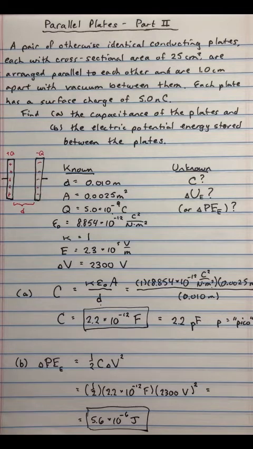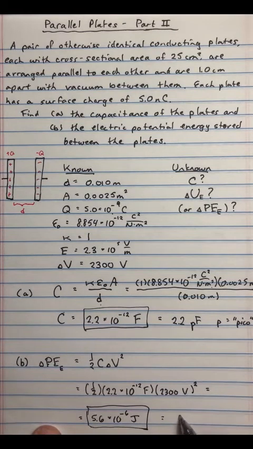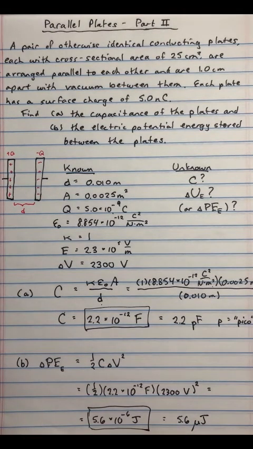Notice that it is units of joules because it is a unit of energy. Just because it's a different kind of energy doesn't change the standard unit. Joules are still the standard units of energy, even though we're talking electricity instead of, say, kinetic energy or gravity potential. Still energy, therefore still joules. Also, since we're seeing a lot of very tiny numbers, 10 to the minus 6th is micro, and so a way to do that with prefixes, I would say 5.6 microjoules is another way to write that answer.